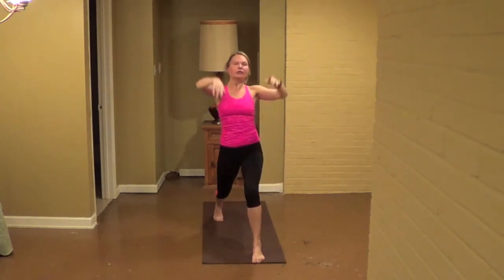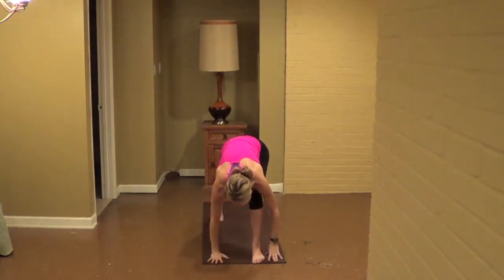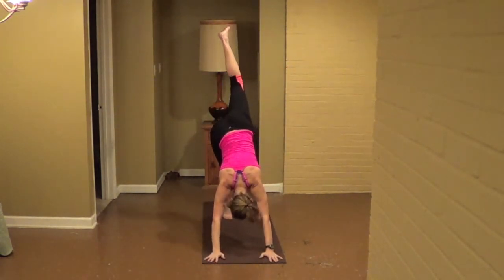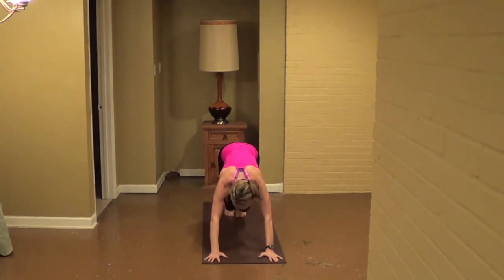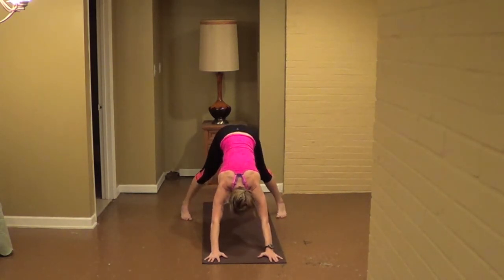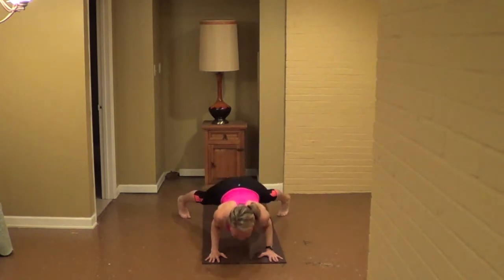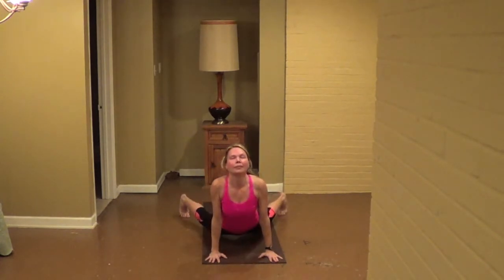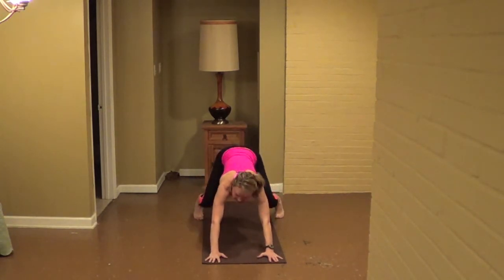And then see if you can hold either knee to knee with the foot down or foot up for eight. Keep twisting to the left, seven, six, strong legs, five, four, three more, two, one. Step the right foot back, reach all the way up, press it. Awesome. Exhale, hands down. Inhale on the left all the way back. Exhale, bring the left to your right, left lengthen, and breathe. From here, walk out the feet to a straddle. Hold here. From here, come into our plank.